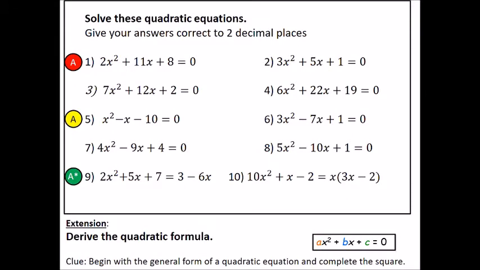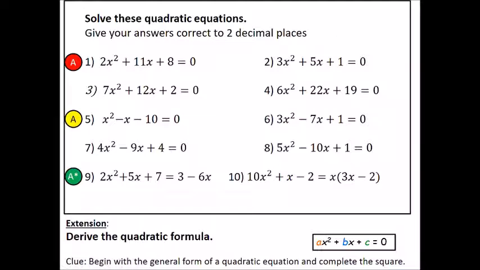Alright guys, for your main classwork today, you can do this in your rough books please. This task should take you about 20 minutes. It's quite self-explanatory. For each question I want you to solve it by using the quadratic formula, and I will be giving you your solutions to 2 decimal places, so you should probably do the same.